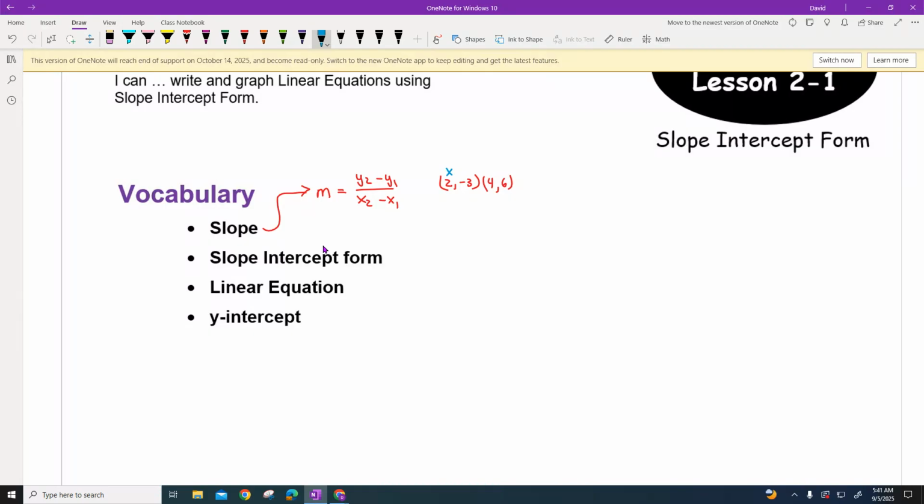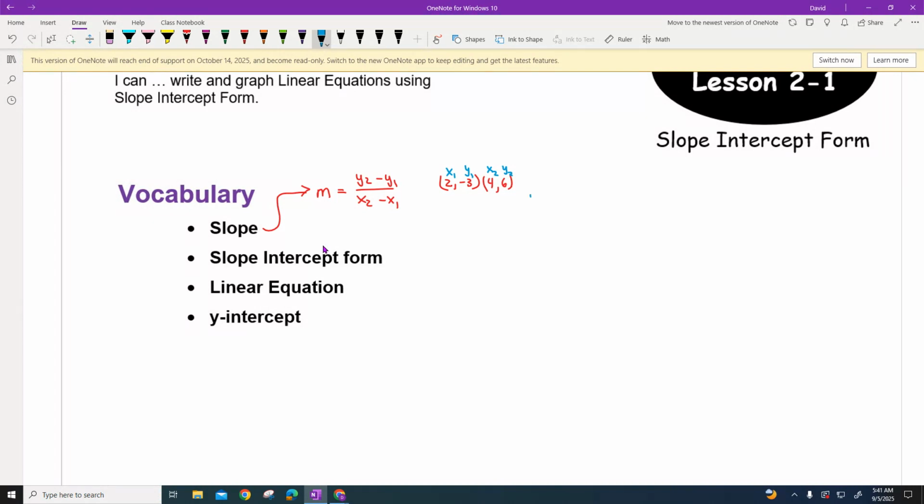This is my x part of this coordinate, and this is my y part of this coordinate, but this is my first coordinate, so that's what the sub 1's mean. This is the x part of my second coordinate, and this is the y part of my second coordinate, and this is why they call it sub 2. The 1 and the 2 means first coordinate, second coordinate. Very important. It doesn't matter which coordinate you call 1 or 2. You could have flipped these guys around. The slope will still be the same.